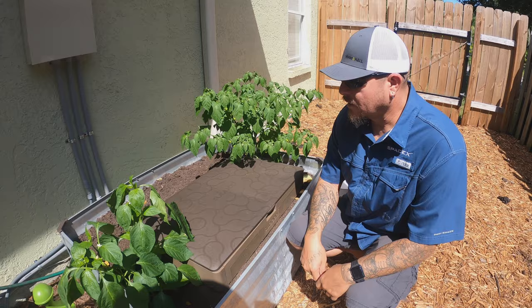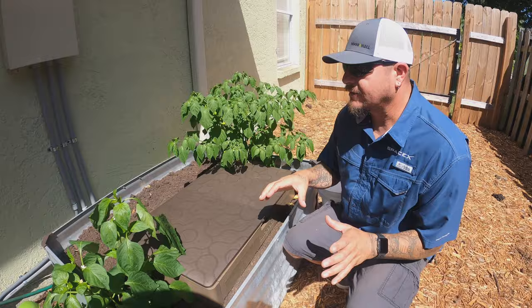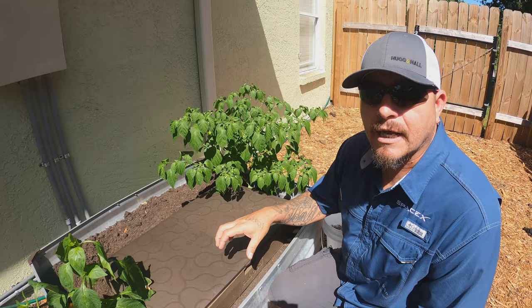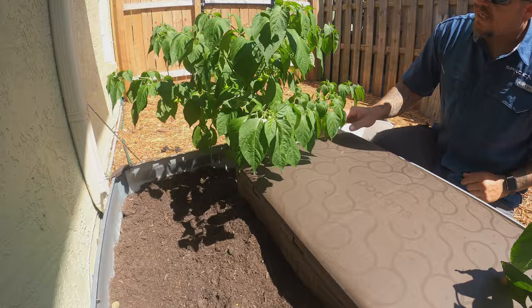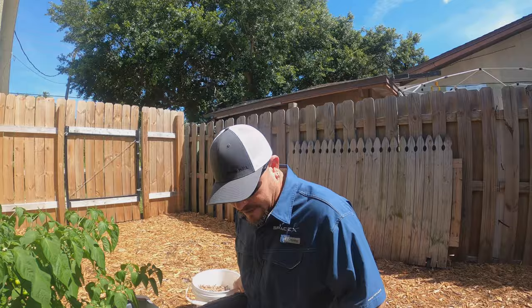Just wanted to walk you through the sub pod feeding real quick. I did work on another little video that Nicole's going to work on later in the week. I actually harvested some compost from the system, which was pretty cool, and then showed how to maintain it. We've taken out the plants in the back — we had broccoli and cauliflower — and we still have these pepper plants that have a ton of little peppers. Look at that cluster!